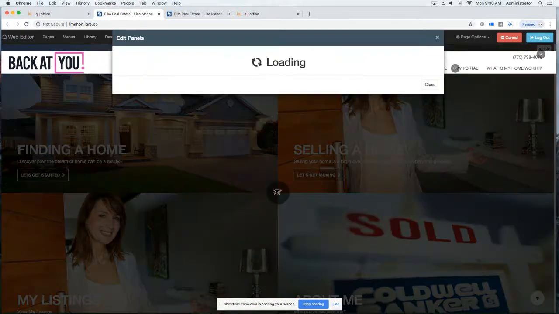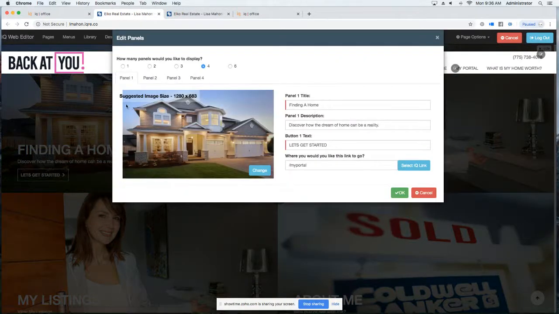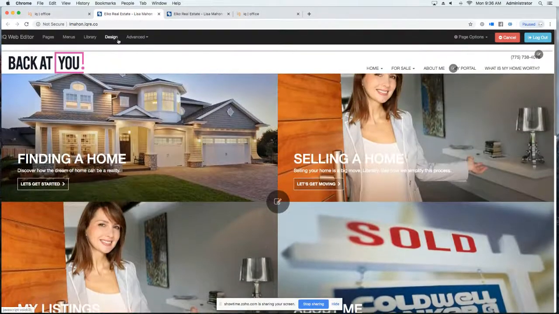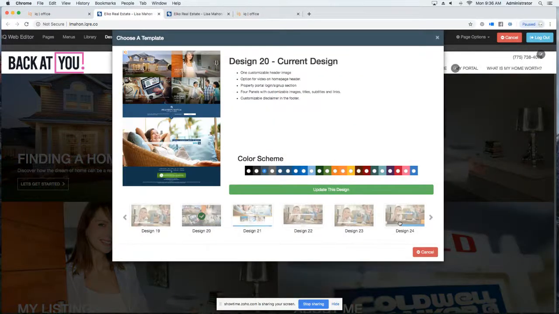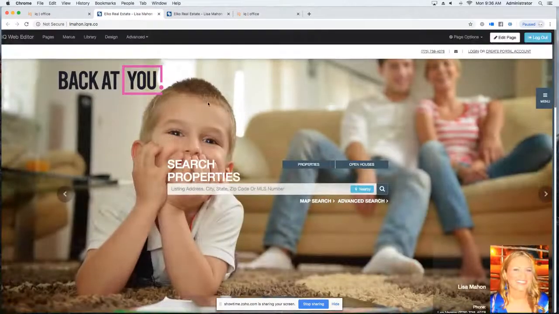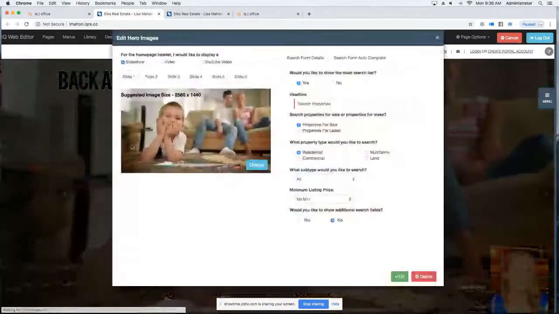So we're going to select the images. So in order to change the images, actually, no, let me go back out and go back to our normal design. Okay, just because this has a slideshow. So on here, at the top of this particular template, you have a slideshow of images.